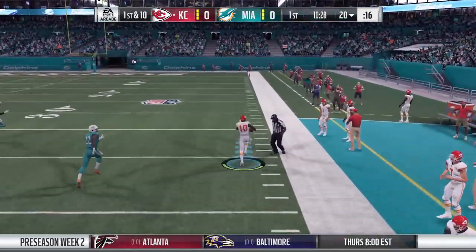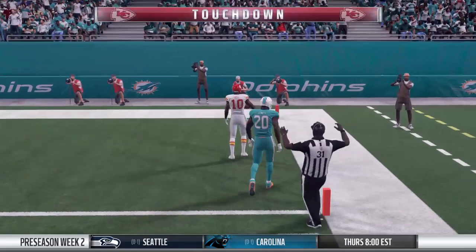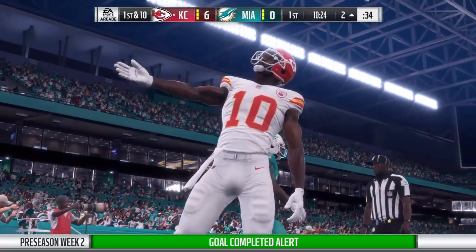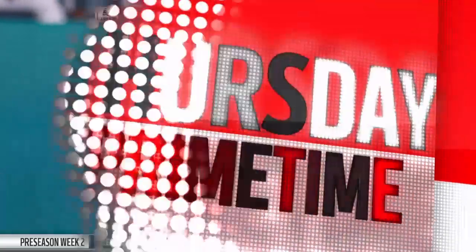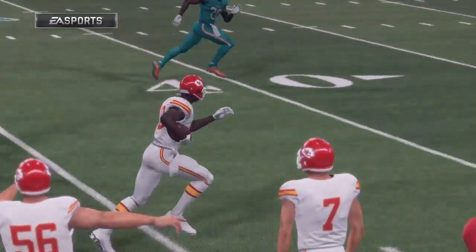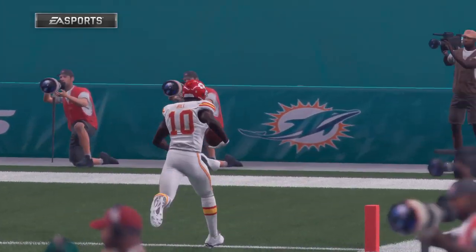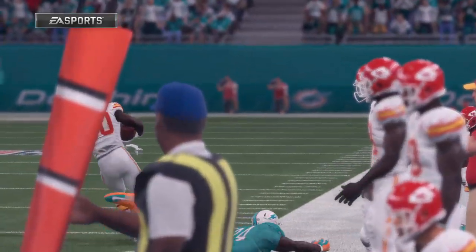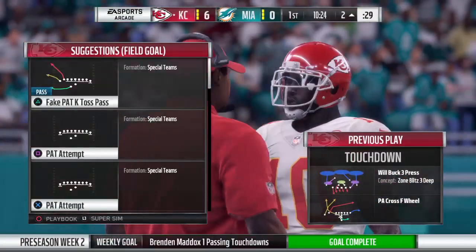That one caught by Tyreek Hill. And all the way in for a Kansas City touchdown. Tyreek Hill, an 80-yard touchdown. And the Chiefs are going to take a first-quarter lead. And Charles, I had an offensive coordinator tell me one time that they design every play to score. I don't know how true that is, but he had to run a long way after that catch. Heck of a play. I think that when he was telling you that, he was designing run after catch in every play. I mean, that's the only way to put it in there, and that's what we got on that one. Nice catch, an even better run for big yardage.